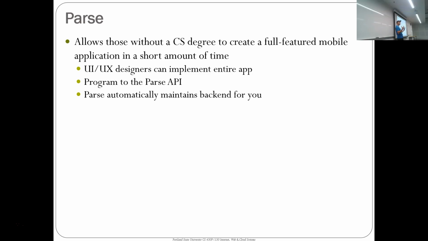So if you just know front end, you just need a very tiny amount of code to speak to a back end, and then all the back end features are implemented for you as a service. And Parse was giving it away for free because this is what they do in .com. They'll give it away for free, hoping to get users, and then eventually try and figure out a way to monetize it. So you just have this interface to this Parse API backend, and then you just treat it as hosted infrastructure, as we've treated all of the serverless stuff in this class. That was what Parse was doing. And then Parse automatically maintains the backend.